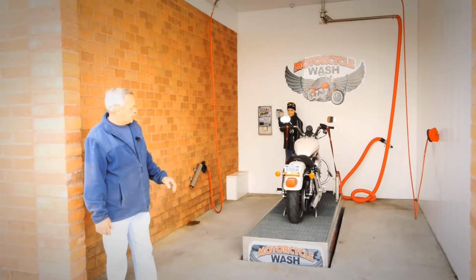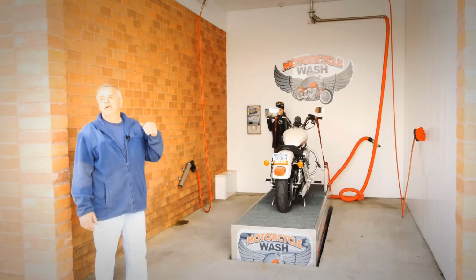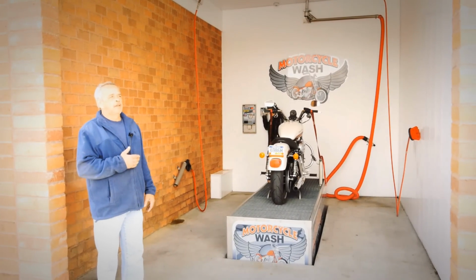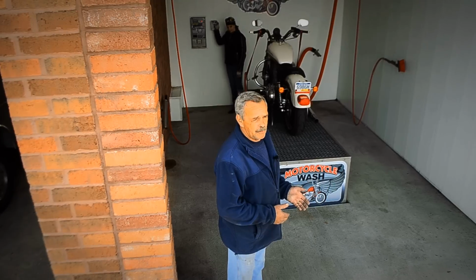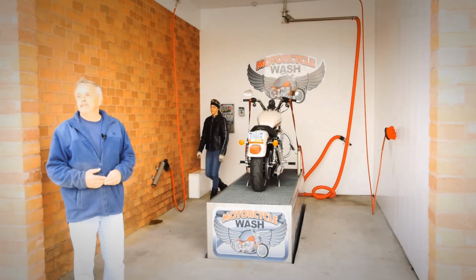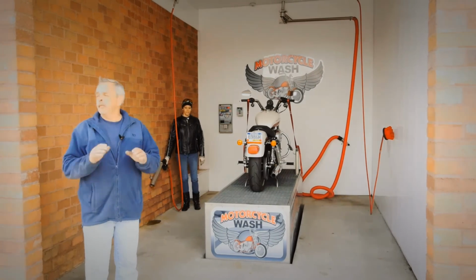The good thing about this is as you raise it up, you can get it up to the height that you want within 24 inches. This platform will actually come up 24. Now what I did with this system is I made it so that you can either make them pay to raise it or not pay to raise it. Now we don't charge them to raise or lower the platform here for the simple reason of safety purposes. If you have it up in the air like this and some guy runs out of time, he ain't gonna try to get his bike off without putting it back down. So I don't charge them to put it up or to put it down.